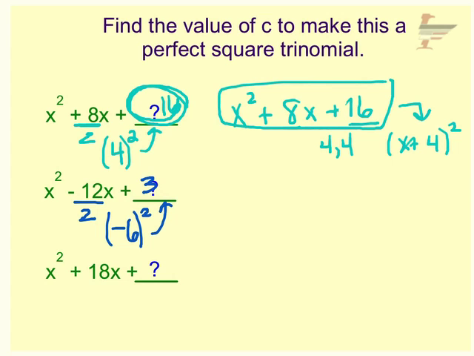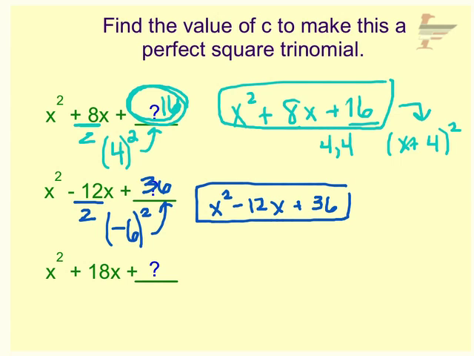A negative 6 squared is a positive 36. So we have x squared minus 12x plus 36. This is factorable. It's going to factor into, try to think about what it will be, (x - 6) squared. So part of what we do when we complete the square is come up with this c value. What can we put here that's going to give us something that we can factor really easily?